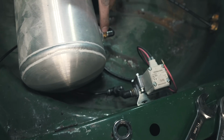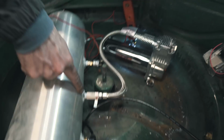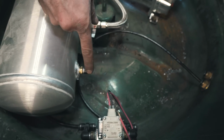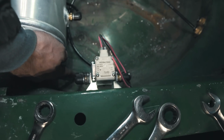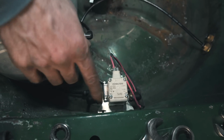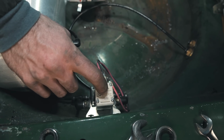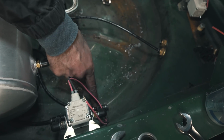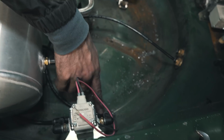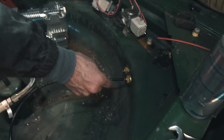All right, so air will come into the compressor, fill the tank up, and run out this line to here. This will go to the rears, that one will go off to the front. This is the first valve it hits, and that's the valve that'll let air in, and that'll run out to the rear bags and inflate them.